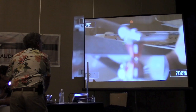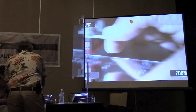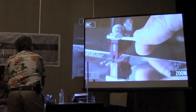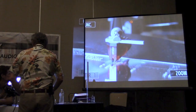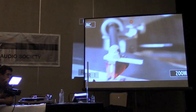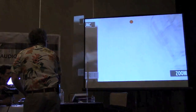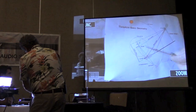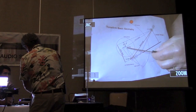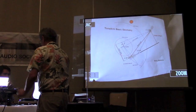And then you're going to go to the other null point, and you're going to move the gauge around until you have it, and it's got to be correct. You will see that it's correct because the geometry demands that. So once you set the inner null point, when you go to the outer null point, it has to be correct as long as the inner one is correct. If it's not correct, then something is wrong with the setup of your arm when it was first installed. But that won't happen to anybody who's here, I guarantee you.